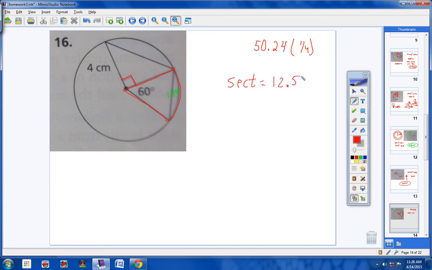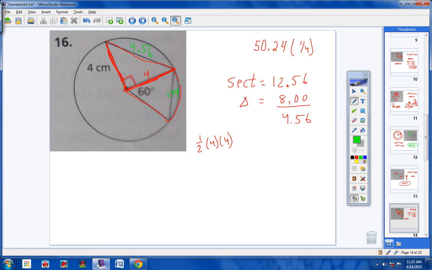Alright. Now, next, I'm going to find the area of this triangle here and subtract it out. Well, guys, it's a right triangle. This is a length of 4. This is also a radius right here. It's a length of 4. So your base is 4. Your height is 4. So the area of the triangle is 1/2 times the base times the height, which is 8. So the area of the triangle equals 8.00. So we get 4.56. So the area of this little sector here is 4.56.